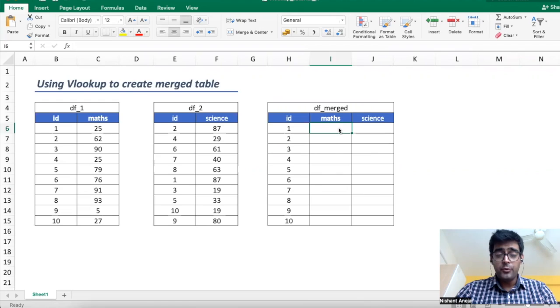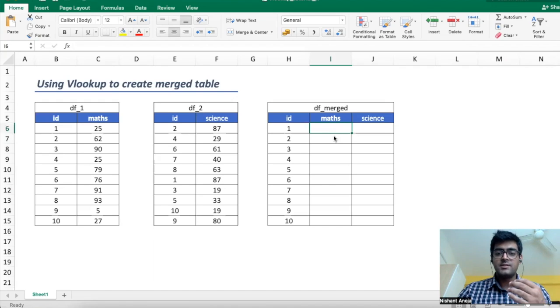So before we move to see how the merge function works in R, we first need to understand how a normal lookup function works in Excel. And I guess most of the people who will be viewing the video right now, or who want to learn how merge works in R, have come across Excel and the VLOOKUP function, which is one of the most common functions used when anyone starts using Excel, because lookup is the most widely used feature of Excel. We just merge tables based on lookup.